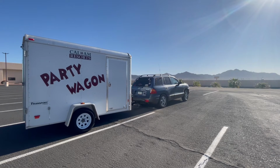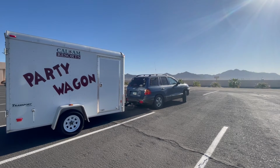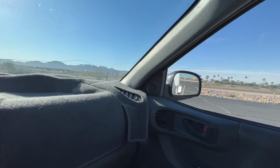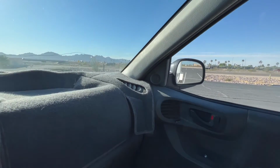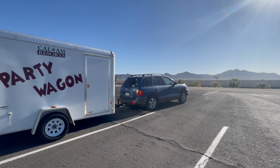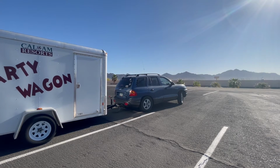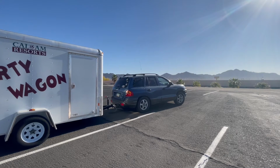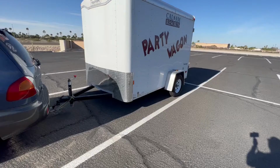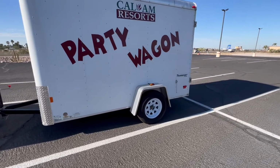All right. And then we're going to turn back over and straighten it out. So now I can also look back over here on this other side to see what's going on over there. See, just kind of straighten that trailer out, and we are there. Now, practice makes perfect. Let's just remember that. All right, so we have parked the trailer where we want it.